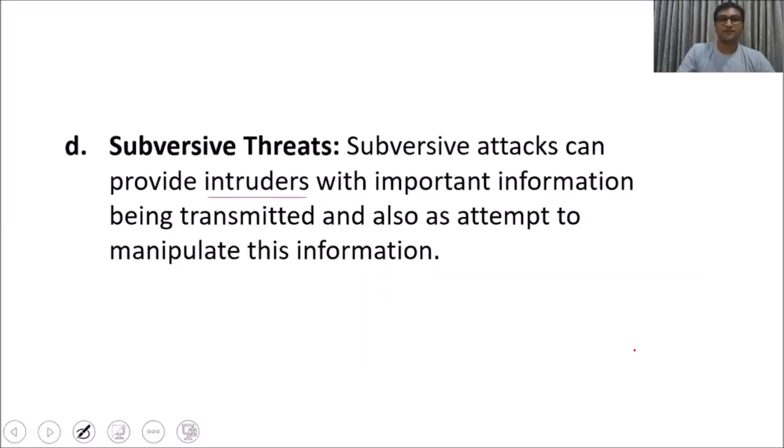Okay, and subversive threat is also the same as piggybacking. Piggybacking and subversive threat, same. You can see the same concept, but then you will say, sir, then why have they kept these two as different topics when the concept is the same? Look, when the concept is the same, that doesn't mean their methods will be the same. Piggybacking and subversive will differ in terms of methods; in terms of understanding, in terms of concept, they are the same. What? Intercepting the data in between the transmission, modifying the data, and then putting it back into the transmission. But the technique they use will differ. Piggybacking will use a different method. Subversive threat will use a different method. Okay? Clear? So don't worry. Relax.